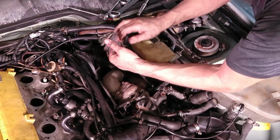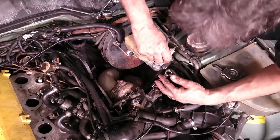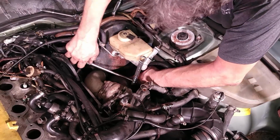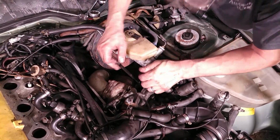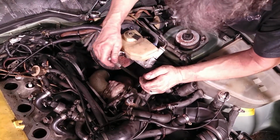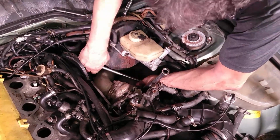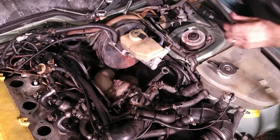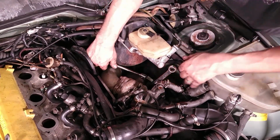Back at the dealership, it was easy to do this from underneath. The bolts weren't really as rusted as they are here, and we were able to get them off fairly easily. But now these cars are so old, and it just seems easier to get it from here. Or I could just take the engine out with it, but that would be no fun. Too easy. Then you wouldn't get to see all these tricks.